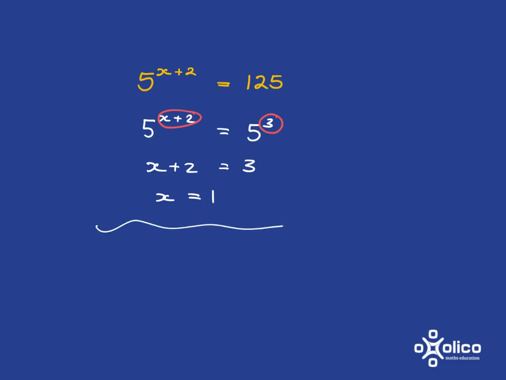Just a quick note, there will, of course, be some cases where we can't force the thing into the way we want. So, for example, if I have 2 to the x is equal to 9, with the skills I have at the moment, there's no way I can rewrite 9 as 2 to the power of something. At a later stage in your school career, you'll learn how to solve equations like this one. But at this point, we can't force 9 into the format 2 to the power of something, and so we wouldn't be able to go any further.